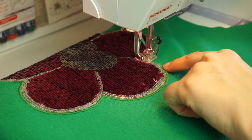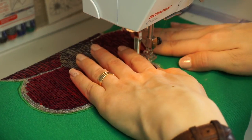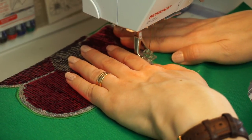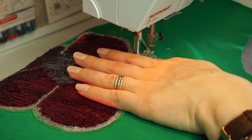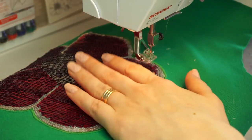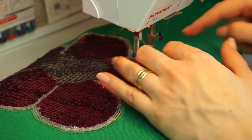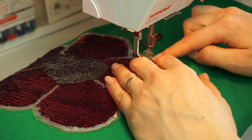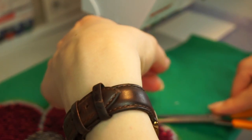I started with a little bit longer stitch length than I ended up using, so I'm making a little bit extra at the top. You can finish by stitching the straight stitch and lowering the feed dog so that it makes a few stitches in place. And then you can cut your threads.